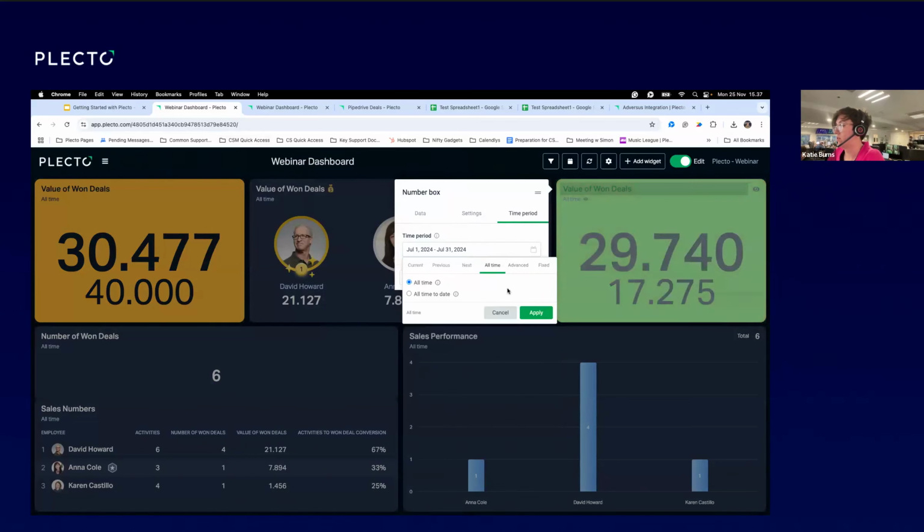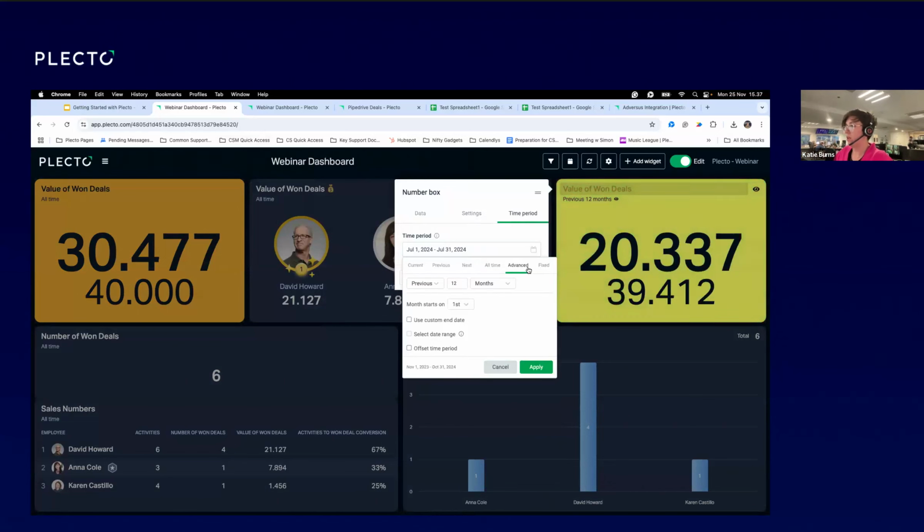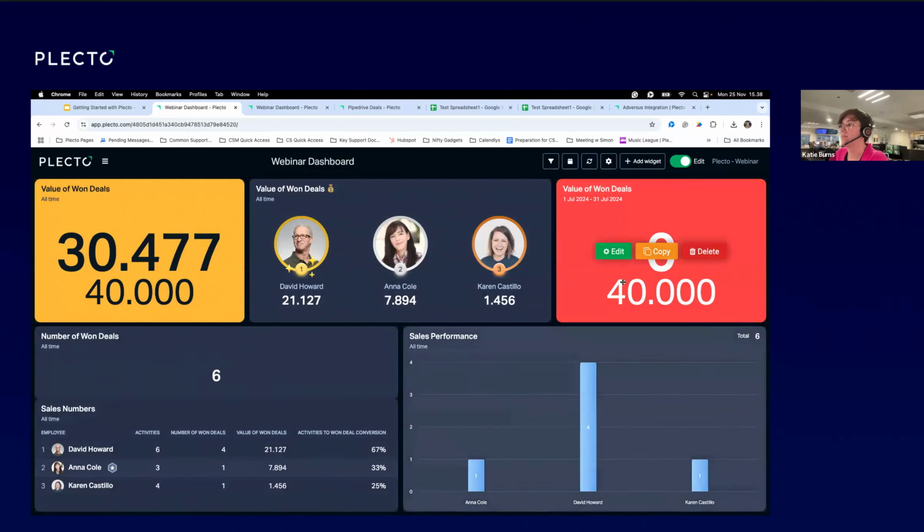Anyway, so looking at all time. It does need to be in the current month. You can see by me having a bit of weird test data that it's not quite working the way we want. But when we're looking at current month data, it will break that down. So when you come in on the 1st of December, it's not red the entire time.